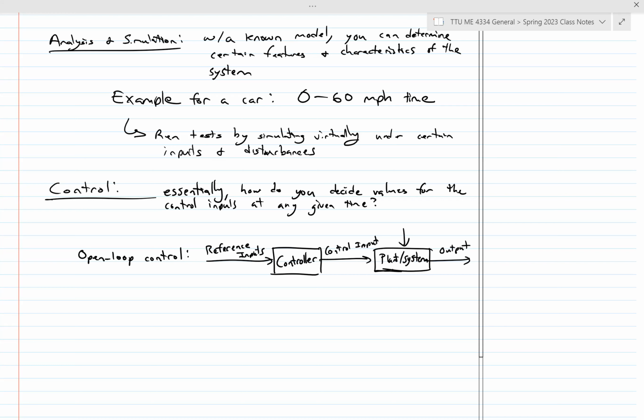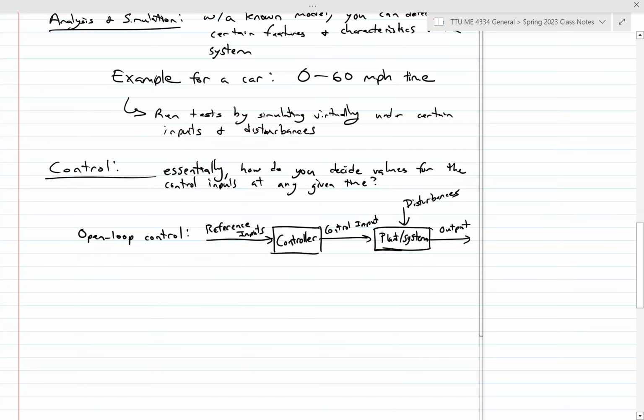What happens when we have our disturbances, right? The things that we don't exactly know what's going on here. Sometimes disturbances are noise. We don't necessarily know exactly what they're going to do. And if that happens, then that's going to affect what our control input could be. I should really have them summing together or something. That's usually how you present them. I'm just going to have it go into the plant itself. So if you get a gust of wind, that's not something you can measure usually ahead of time, except in certain scenarios. Then suddenly your controller is probably not going to be going the velocity that you thought it was, unless you measure that wind speed as well. So what's a smarter way to do things usually?